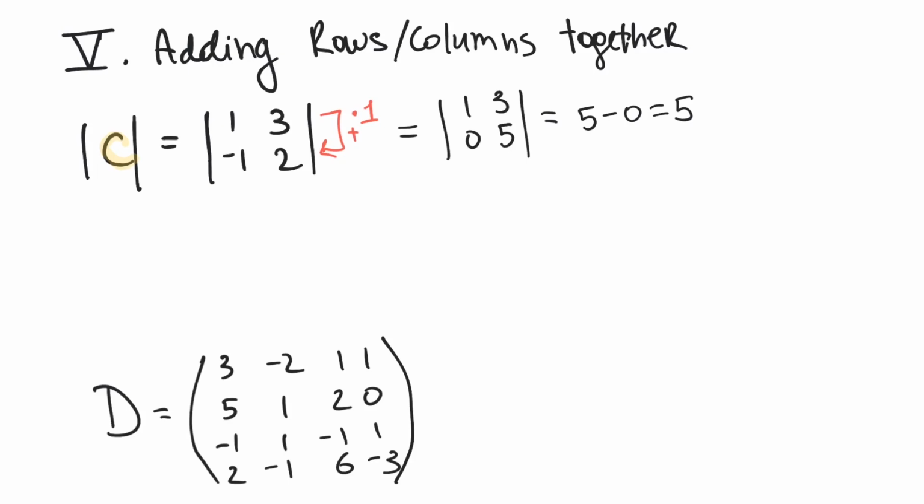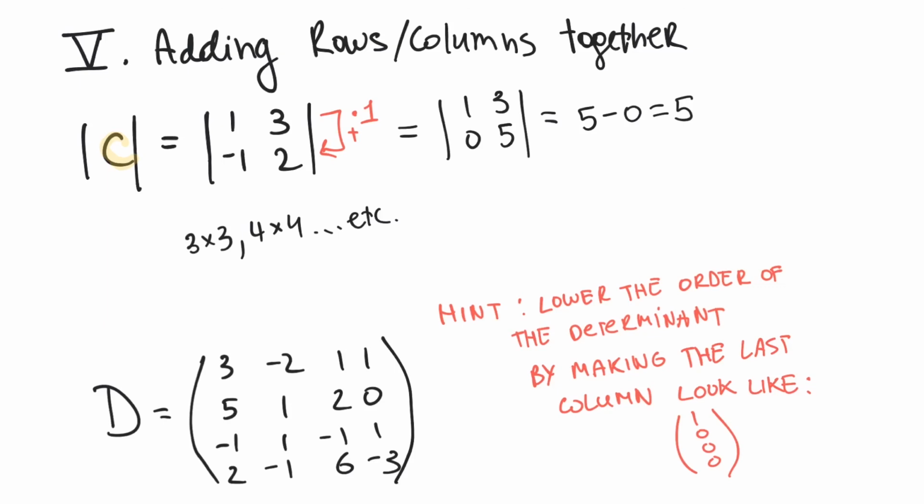And you can do that not with just, of course, 2 by 2 matrices. You can do that with a 3 by 3 matrix, with a 4 by 4 matrix, and that's exactly what I want you to do. So here's a matrix D, and I want you to calculate the determinant for that. And we will cover this in a separate video. We will solve this using this last property. So you may leave your answer in the comments, and we will see if it's correct. So this is your homework.